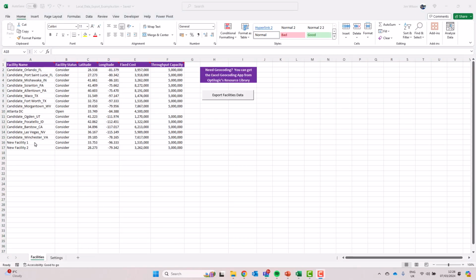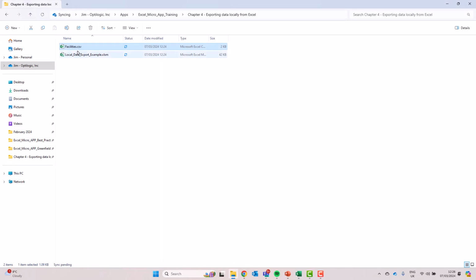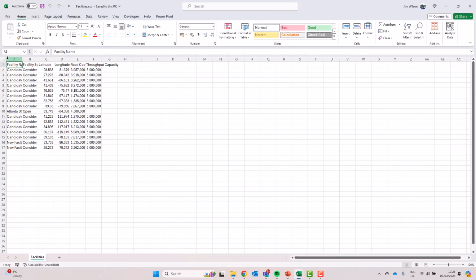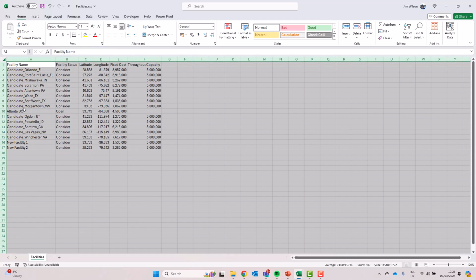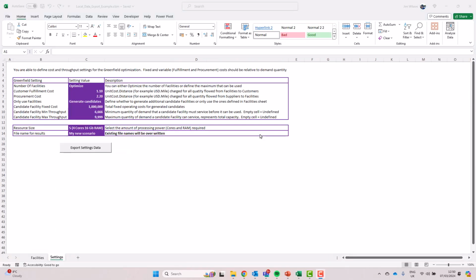And then when the user adds additional rows of data to the app, we can see we have 2 new rows of data here. If we run that again, we can see that it will replace the facilities CSV file. And if we open it up, it's dynamically selecting the rows, and we can see that those additional rows are in the exported data. Now let's take a look at an example where the data isn't in a structured column-based format.